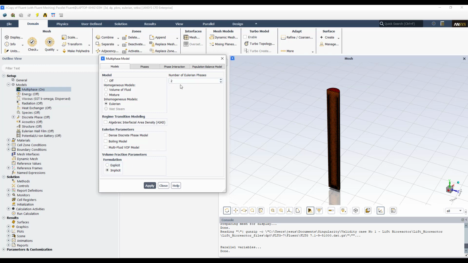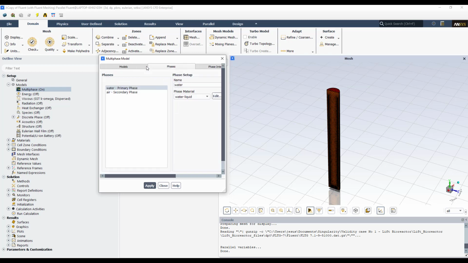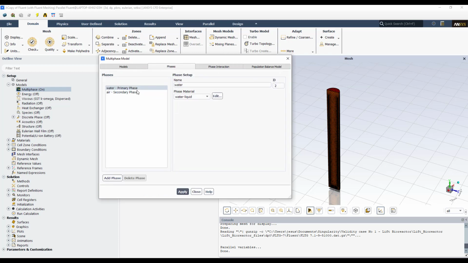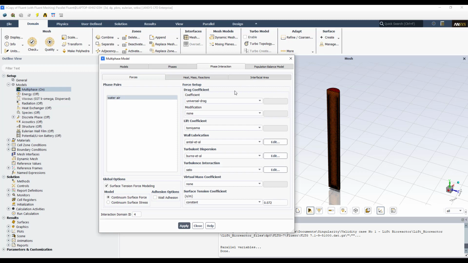Okay, I have two Eulerian phases, the water and the air. I define them here. I have the water as the primary phase and the air as the secondary phase. Here in the phase interaction, we have more options to prescribe in comparison to the VOF model.